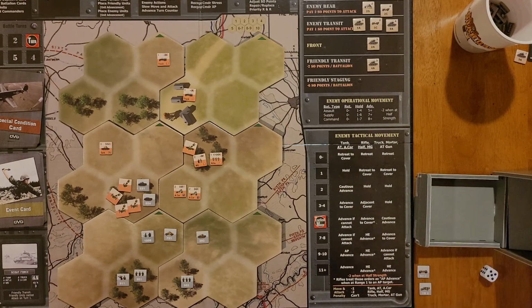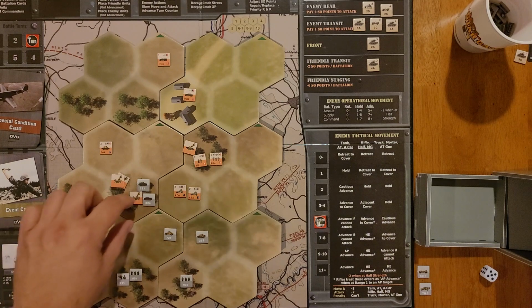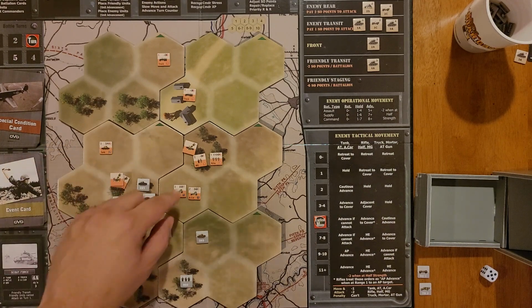And so next we will move, I'm going to move my machine gun team up into cover. That way, if I need to, I can still attack with it. So now our armored car will take a crack at their armored car.